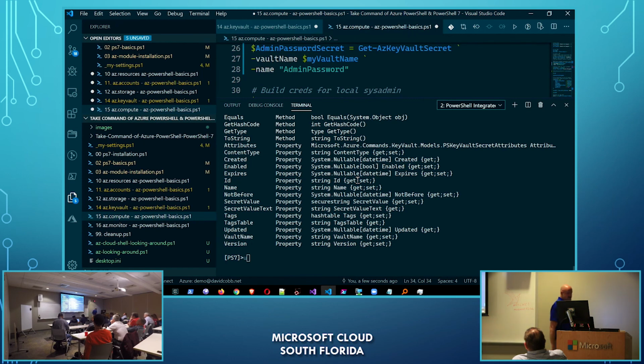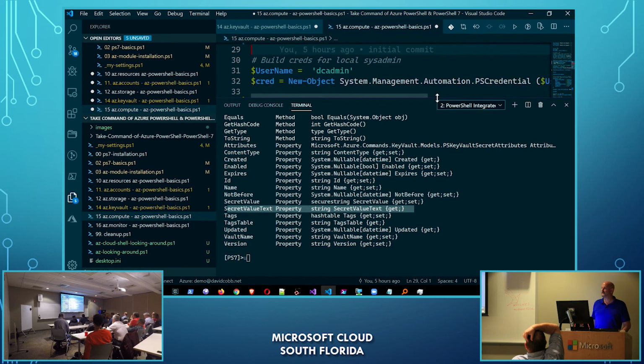Well, I said there's two possible choices here. Can you guys read that? Yeah, secret value. So what's the data type of the secret value? Right, so am I going to be able to read that? Yeah, that's right, but I can read this one, right? Because this is just a string data type. So the secret value text is actually in clear text.